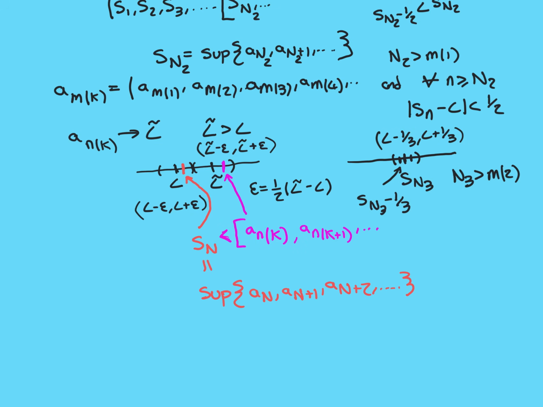Ergo, if you have a sequence which has a limit superior, it cannot be the case that there exists a subsequence of that sequence that converges to some value that is strictly greater than the limit superior, i.e. there can be no limit point that is strictly greater than the limit superior. So what we've done is we've shown that the limit superior is a limit point of the sequence and that there is no limit point that is strictly greater than it. Therefore, it is the maximum of the limit points of the sequence when it exists.